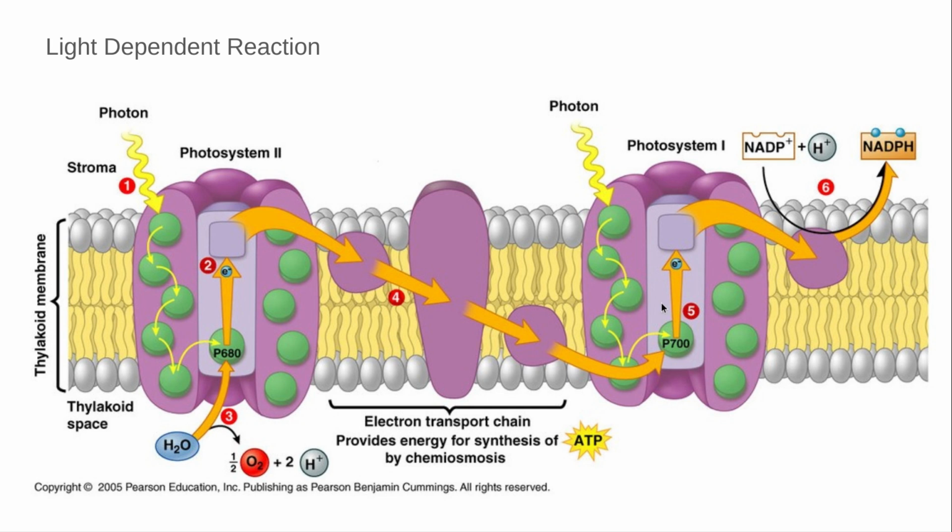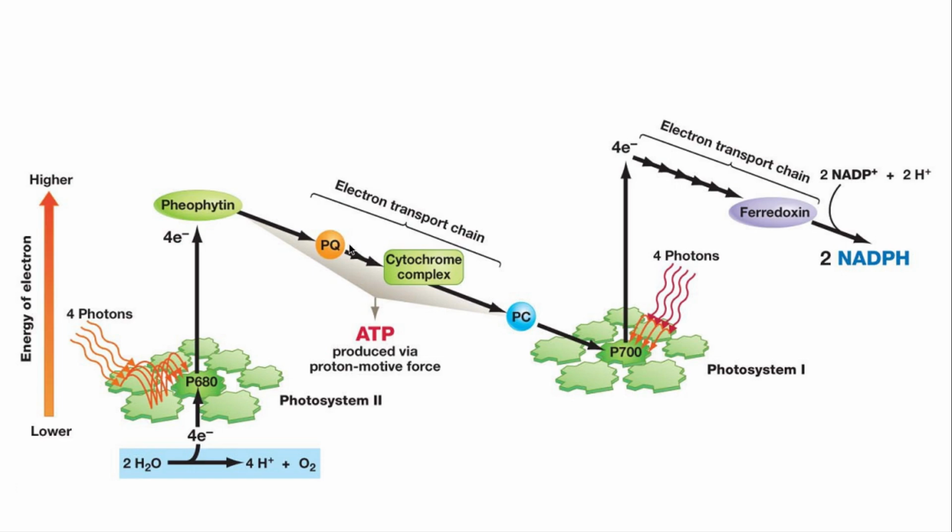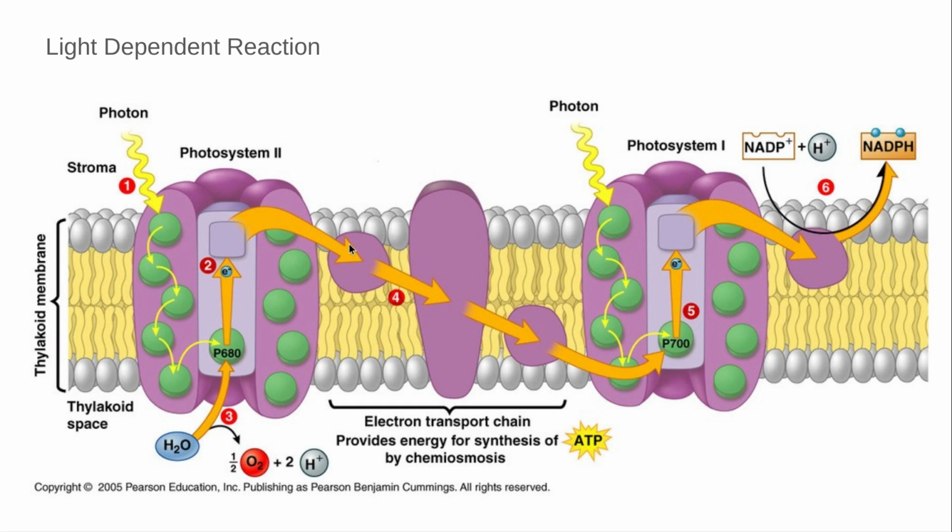Okay. So we have accounted for the electron that came from the absorption of the photon here. We have accounted for the hole that was left behind in photosystem 1 at the reaction center because of the electron that it received from photosystem 2. But what is not explained yet is what happens to the electron loss in photosystem 2. You remember that here we lost the electron to this carrier, pheophytin, which means that there is an electron hole here, right? How is that going to be filled?